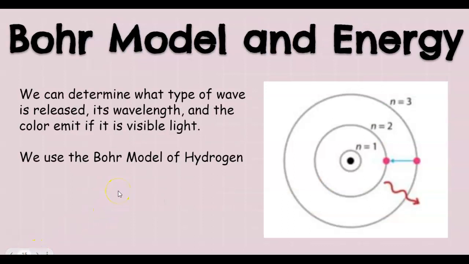Now, when this happens, so when the electrons go from an excited state to a ground state, they give off energy. Sometimes that energy can be in the form of ultraviolet light, sometimes it can be in infrared light, and sometimes it can be in the visible spectrum. So when we're seeing colors, when we're seeing light, like from the aurora borealis that was in your engage portion of your lesson today, what we're seeing is the emission of that spectra, emission of that energy as those electrons are moving back to their ground state. Okay, so we can use the Bohr model of hydrogen to help us determine what kind of light and what kind of energy is going to be emitted.